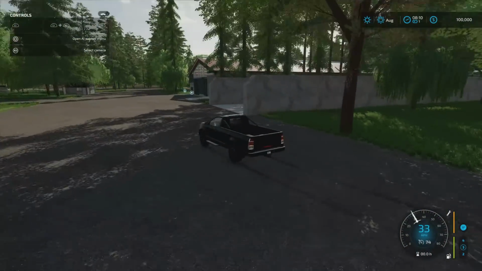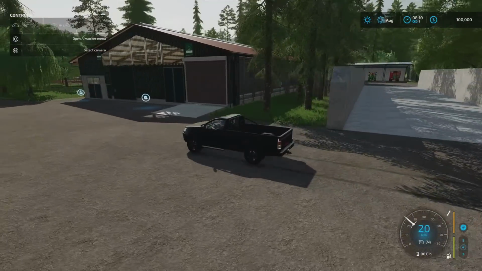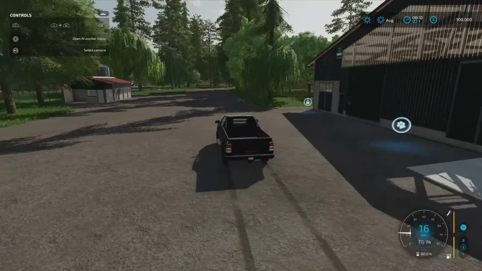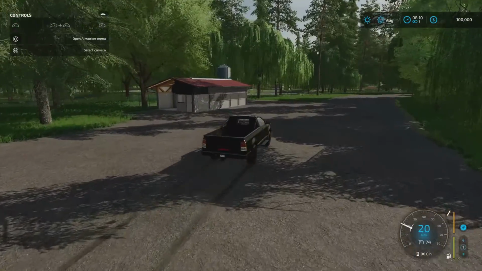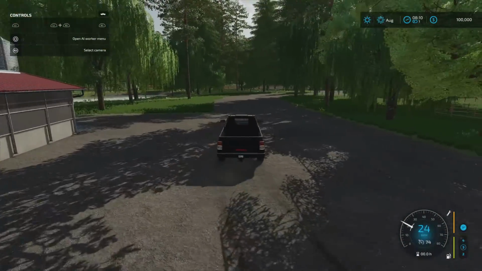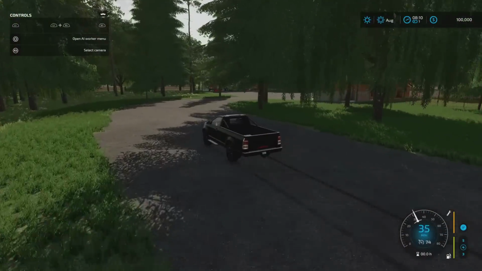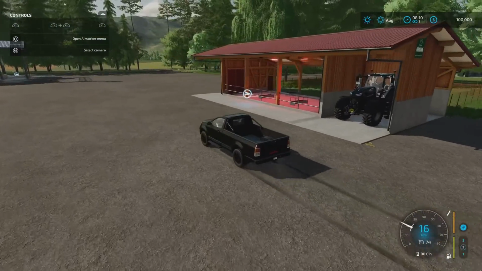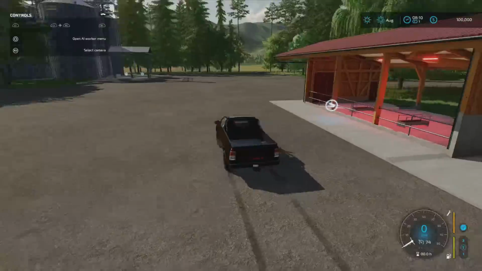Silage clamp, just there. We've got the cow barn. I say this is the standard cow barn, not the one with the robot, standard with 80 cows, that will do. Chickens over here, 360. As we come further round, we've got our sheep at 65. That's where the Deutz-Fahr is sitting. We've got the Deutz-Fahr as well.